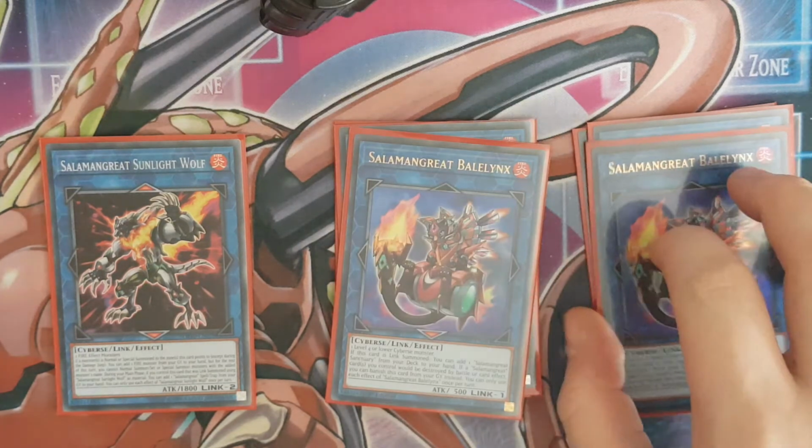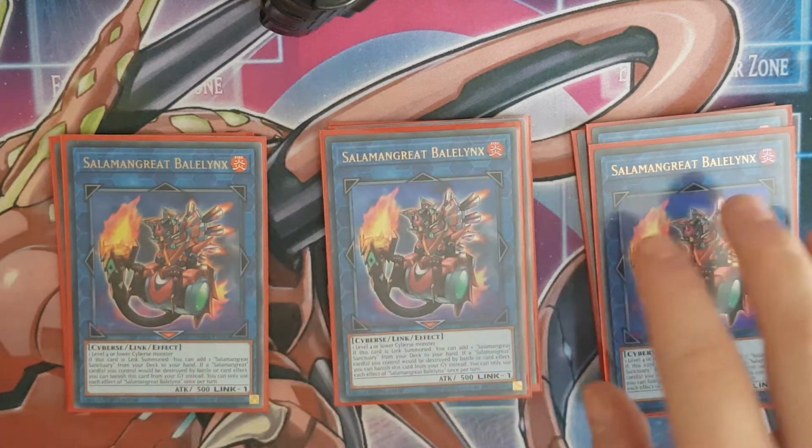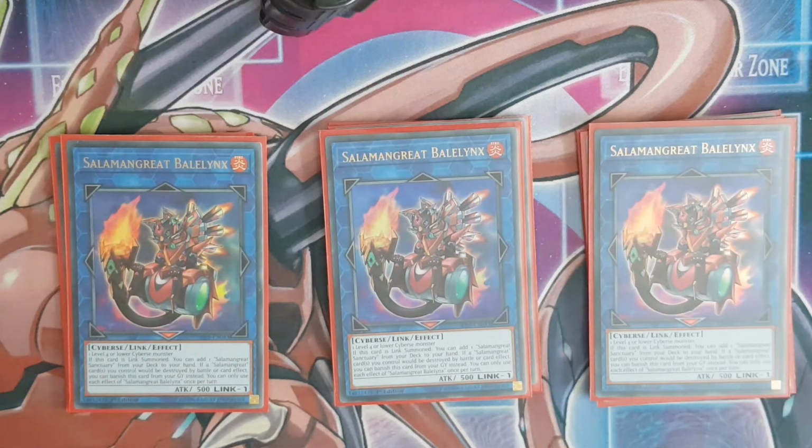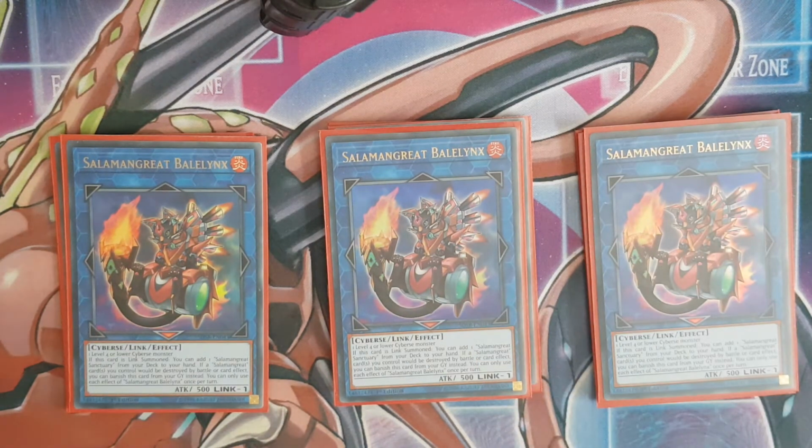Three Bailink searches Sanctuary on summon, and it's the card that can protect your Salamangreat cards, spells, traps, monsters on the field from destruction by card effects, by banishing itself from the graveyard. Fantastic card, fantastic climbing monster as well. You always play three of this.